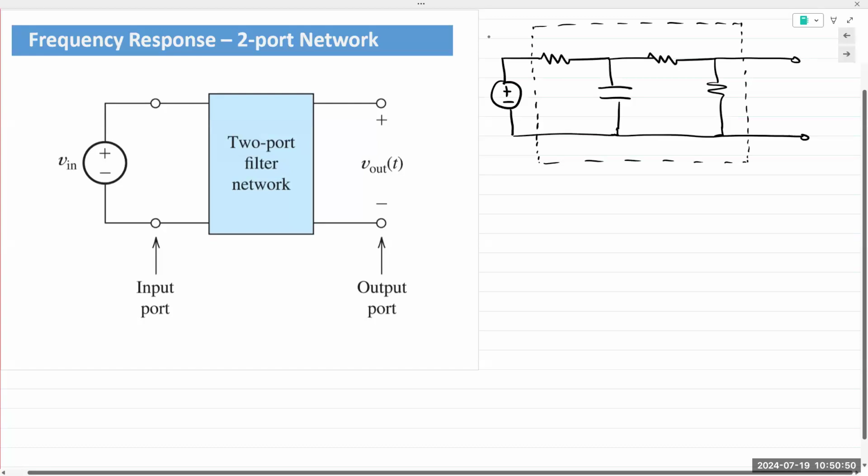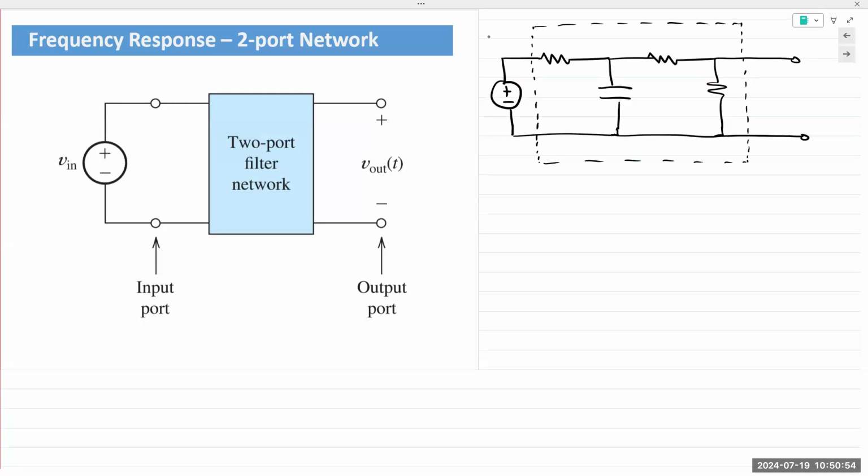Okay. So sometimes in circuits, we buy off-the-shelf components. Okay. We have a circuit that is inside a sealed box. We don't know what it does. We don't know what is inside it. We don't know how it works. We don't have to analyze it. The only thing we care about is what it does. As long as we know what it does and the specifications related to that function, we can use that circuit. Does that make sense?